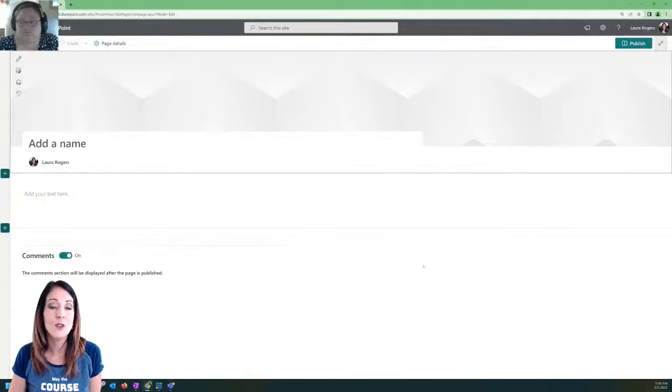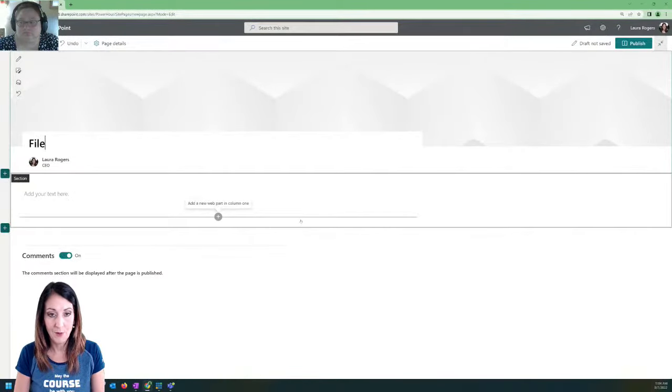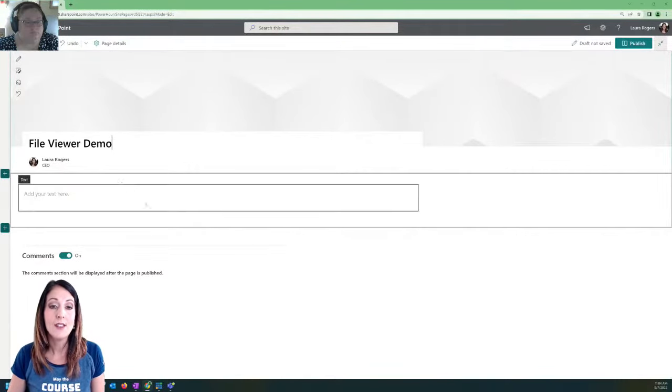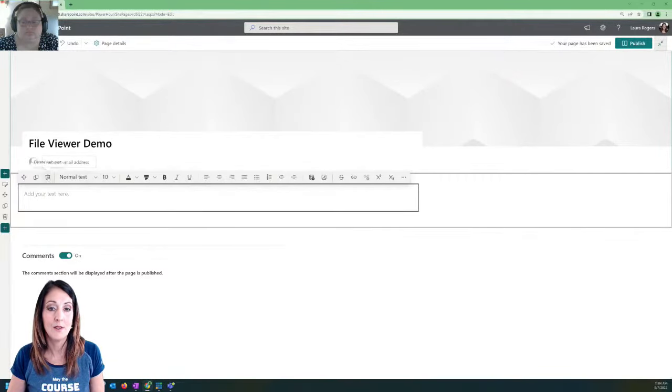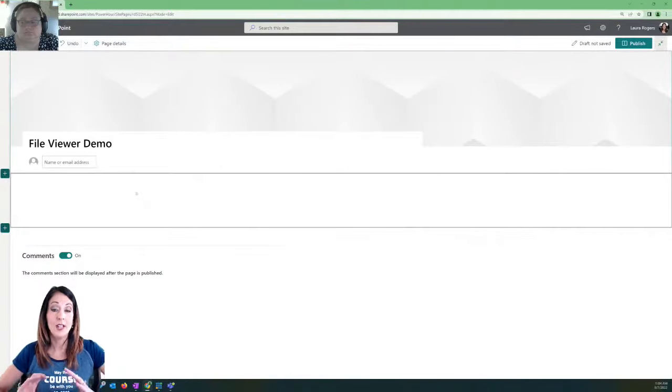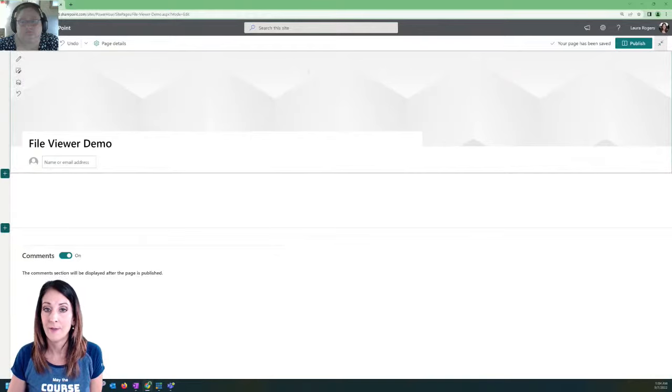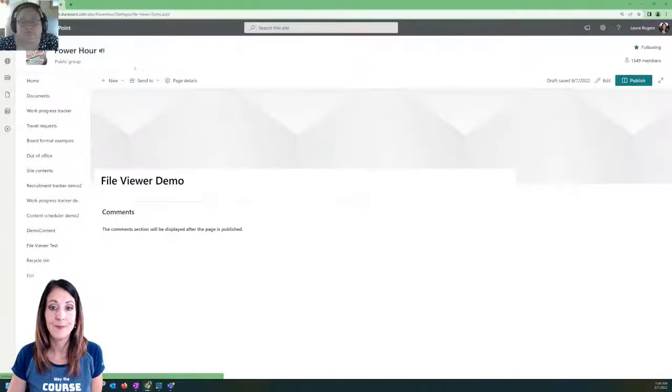And then, so you're wondering what the purpose of the file viewer web part is. I'll just say demo. And it's really if you have something prominent to display. And well, get rid of this one that was here. And if you have a file that's really important and you want everybody to see it in a very obvious place, like on your home page, or like if you have an earnings report, like a Word document or a PDF, and you just want people to always see that front and center, that's why you would use the file viewer web part. So I'll go ahead and just save this draft real quick.